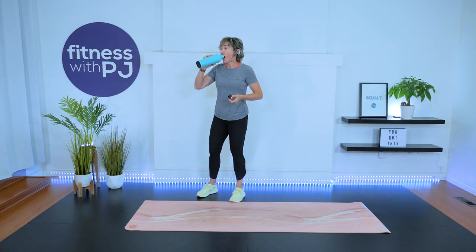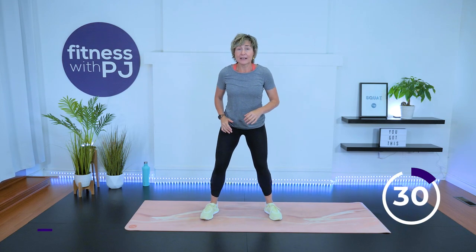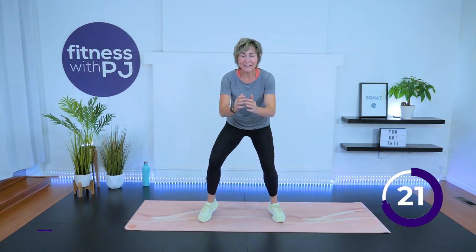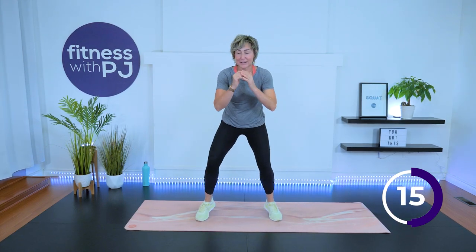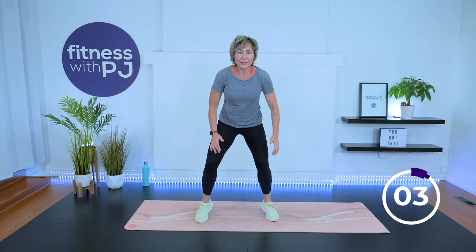We're starting with a football shuffle. Feet are wide. Everyone will be able to do this one — we're just going to shuffle the feet like so. Even if you don't typically do high impact, I want you to give it a try. Ready and go. This is waking up the joints, building some bone in addition to getting that heart rate up. Now 30 seconds of work. We're moving into a simple bodyweight squat in 10 seconds — keep those knees bent, feet shoulder-width apart. Planting the feet in 3, 2, 1.